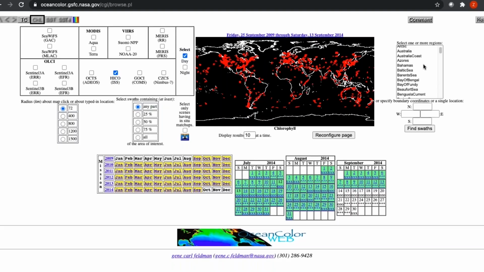There are some typically searched areas available here that you can scroll through. You can also specify your study area here just with your lat long values to get data within whatever spatial extent you're interested in. But we're going to go ahead and navigate to the Maldives. So go ahead and select that here. That's just the general area that we're going to be searching, and you can click here to find swaths.